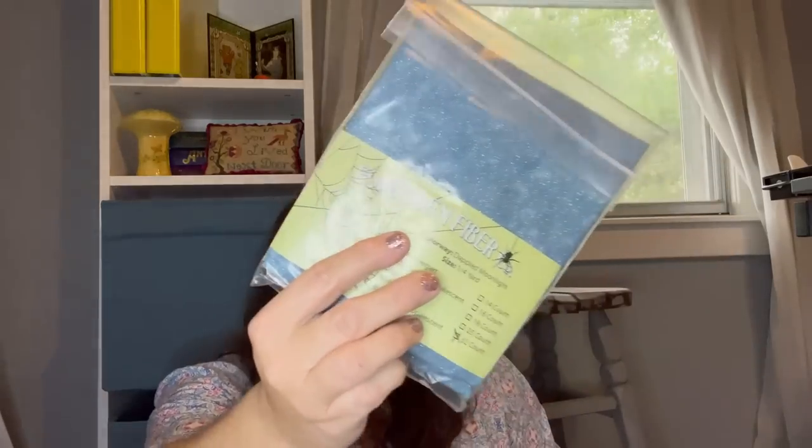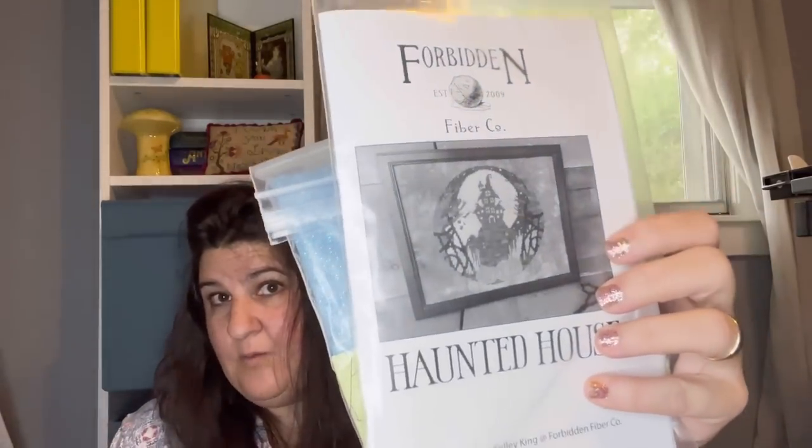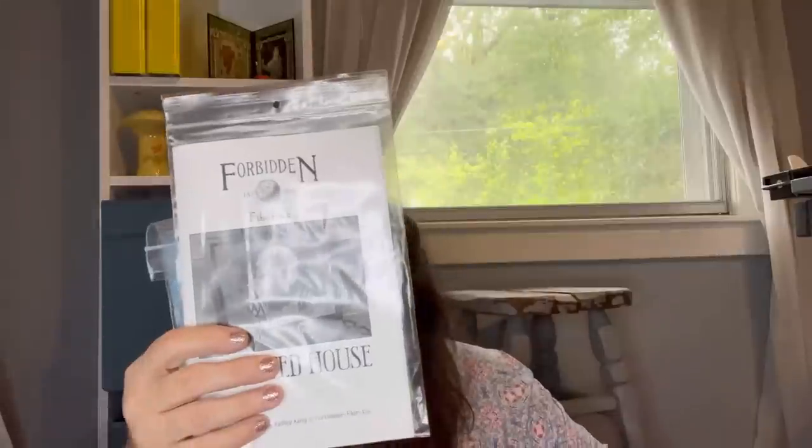This was a little box from Leanne from Forbidden Fiber Co. It was a 13 Days of Halloween box. Looks like I had a candle in here. I've got 32 count Dappled Moonlight. Ooh, that's pretty. And this is the haunted house. And this is another one where she printed it in black and white. So you'd be surprised as you stitch along, I think.